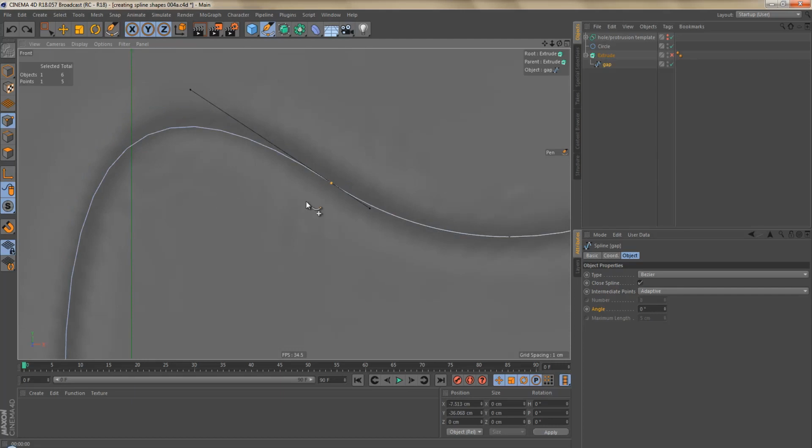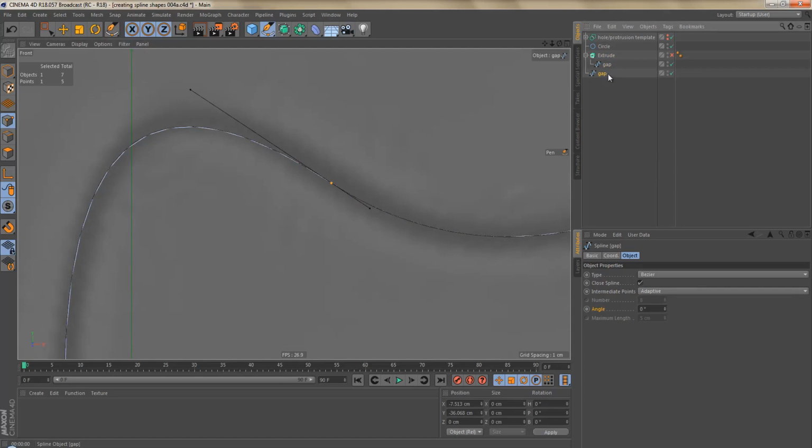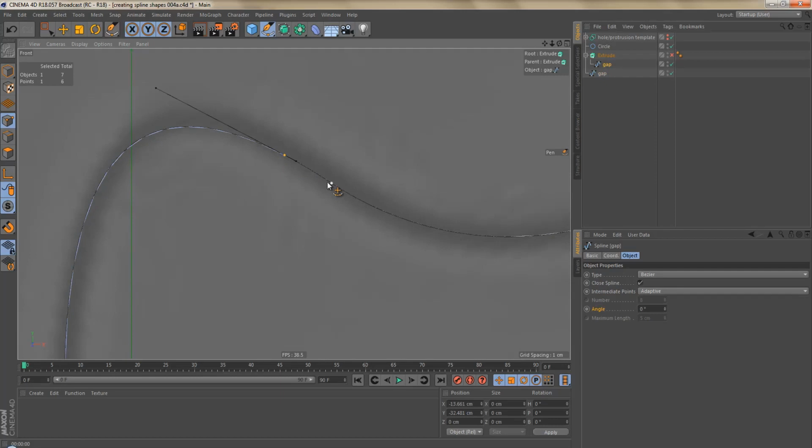What I'm going to do instead is hold down Control and create another point somewhere around here. Before I do though, I will make a copy of our spline. We can use this as a reference to tweak the new point we're going to create. So hold down Control and maybe add a point here. And now we can select the original point and delete it. So you can see the shape stays intact here, and we're only changing the shape here.